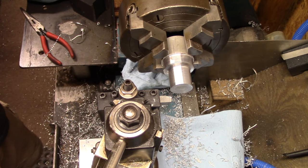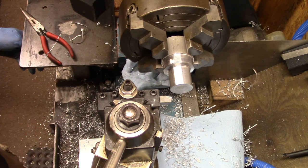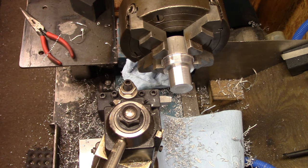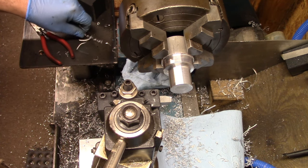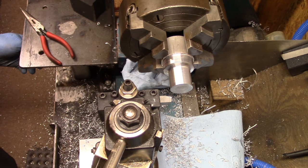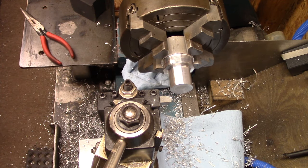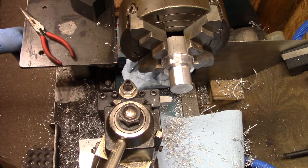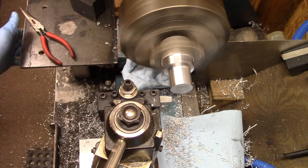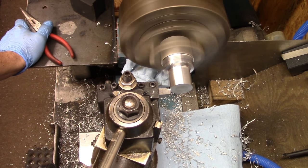Let's split this last cut into two or maybe three equal cuts. This is something that Steven Gottswinter was talking about in a video recently - taking equal cuts as you approach your final dimension. That way you're not trying to sneak up on it; you're taking a good healthy chunk each time. His explanation is better than mine.